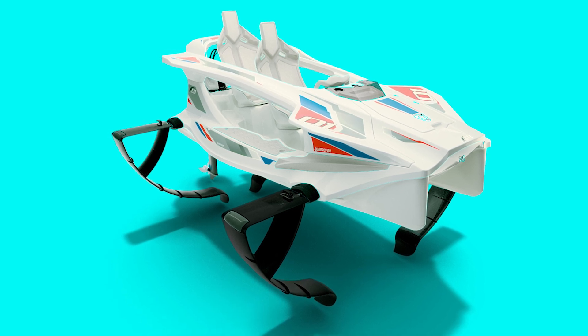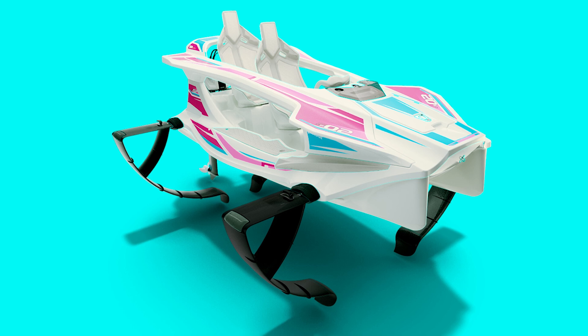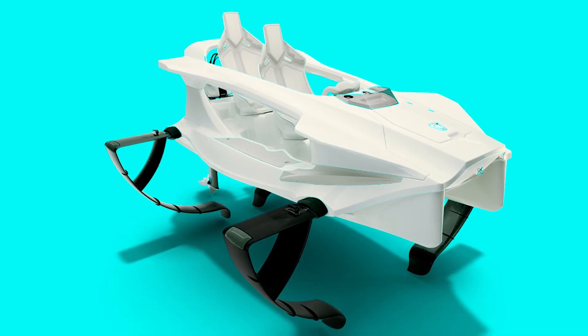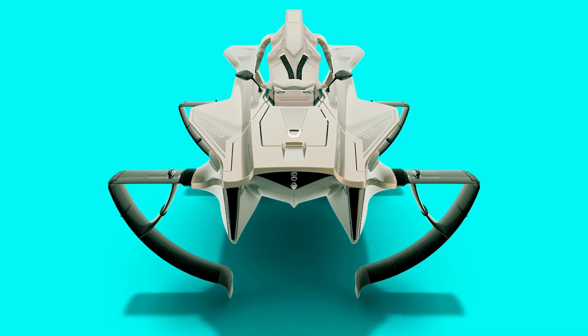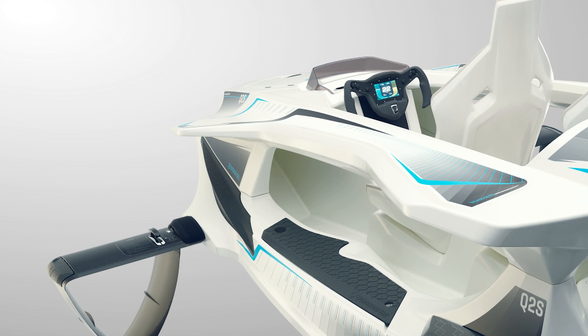The patented system allows you to control all four foils independently. Front foils and rear foils move opposite to each other, giving the Q2A go-kart agility. You'll have a turning radius of just 7 meters — 23 feet — making every sharp corner feel like you're taking on the twistiest racetrack.